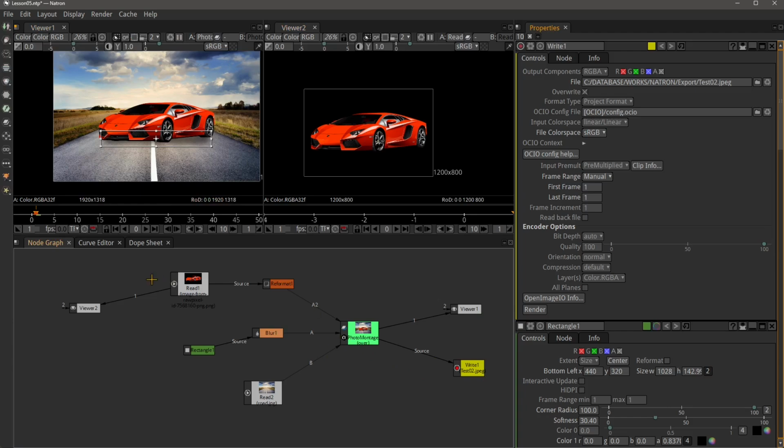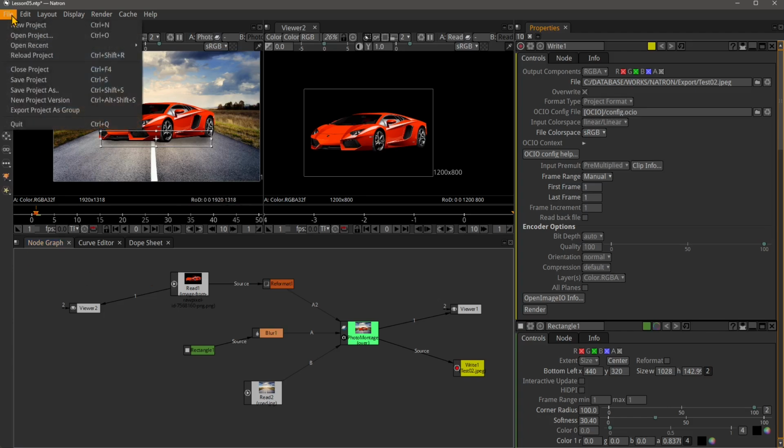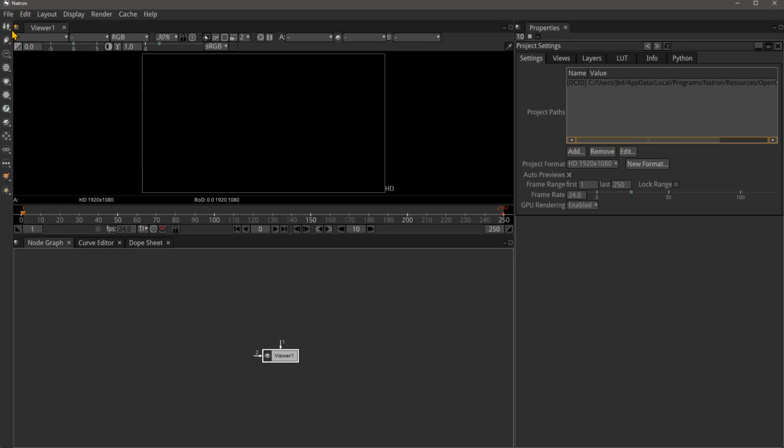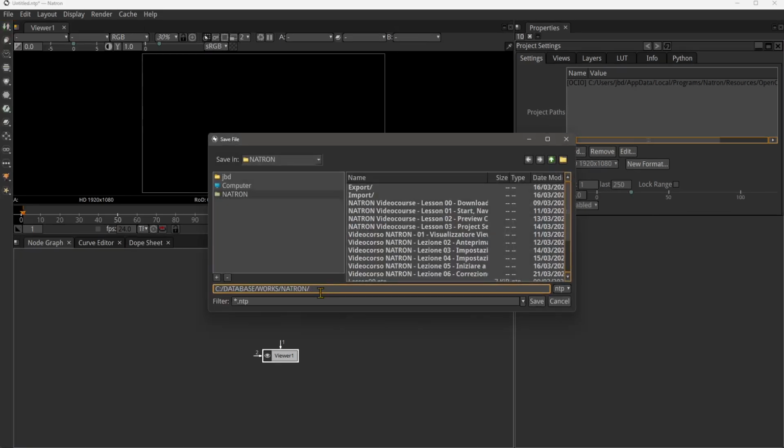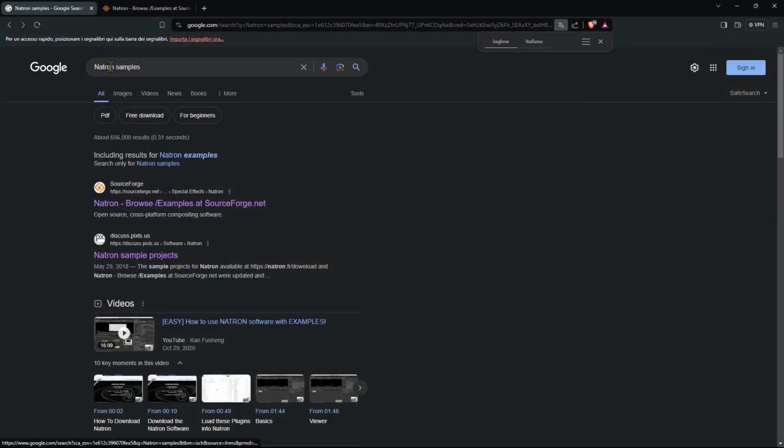And here, we also saw how we can see which things we can run through a viewer and see like the original image and then the results. And I'm going to show you also something similar in this new lesson, which will be lesson number 6. And before we actually start, I want to show you some useful resources that you can find on the web.